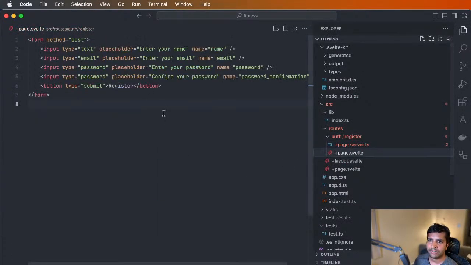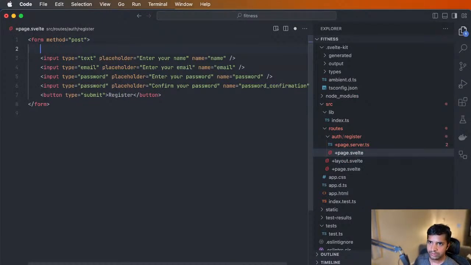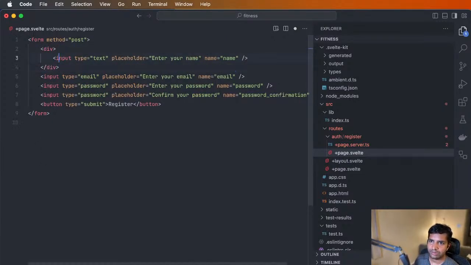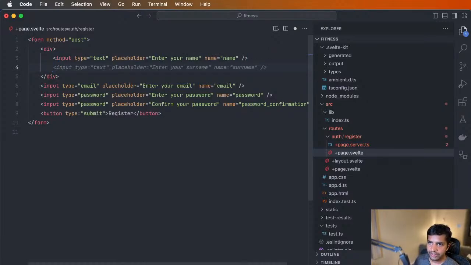Page svelte. This is already looking like something I should have made a component out of, but for now let's just start with one field, and then let's try things.